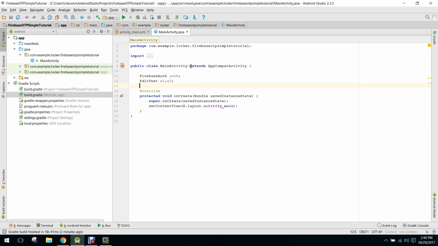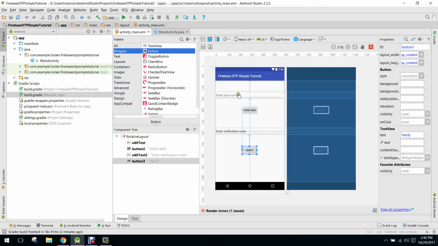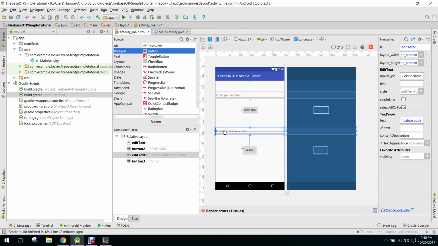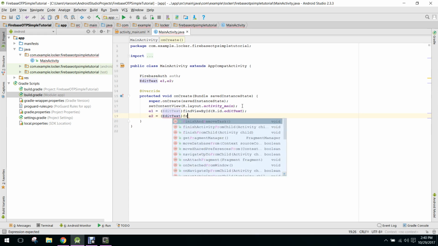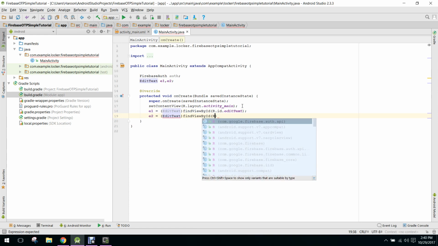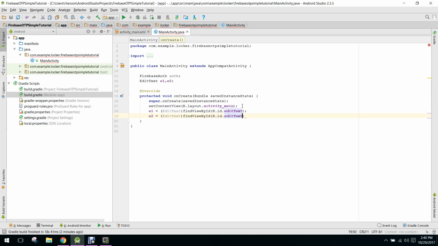So e1 will basically contain the number, and e2 will contain the code. Here I say e1 equals EditText findViewById R.id.editText, and in e2 we also say EditText findViewById R.id.editText2.